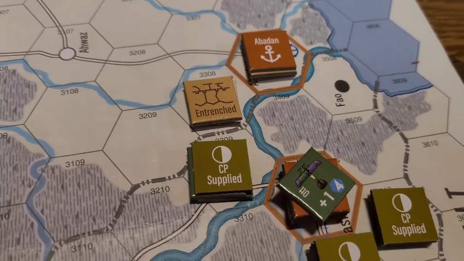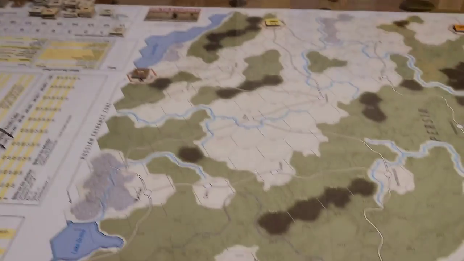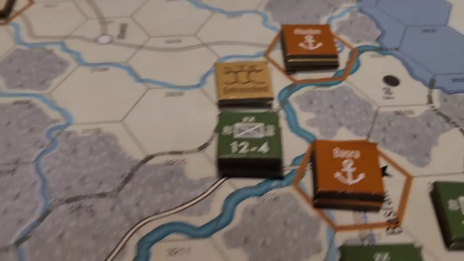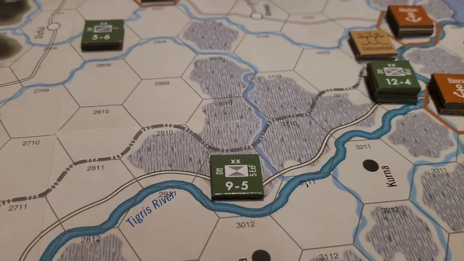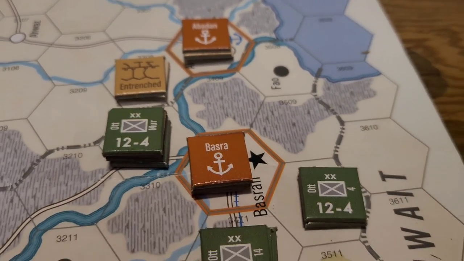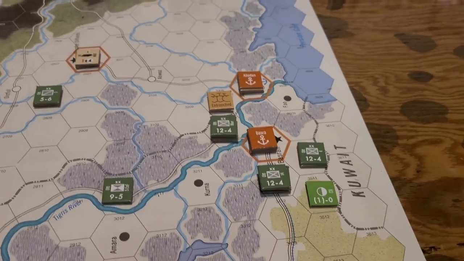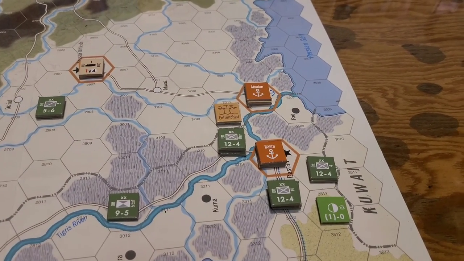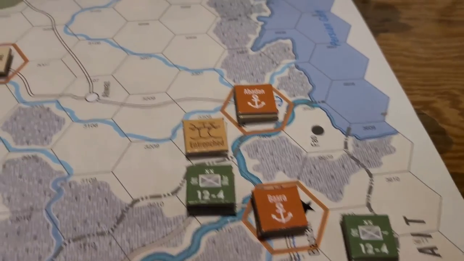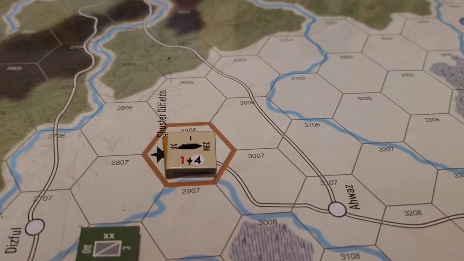And we're back. Alright, at the end of the game, this is what we look like. The British have lost Basra. The Central Powers do not get points for it either. So there you go. Let me add up the victory points at the end of the war. This is what it looks like. They couldn't take it. Allies held on.